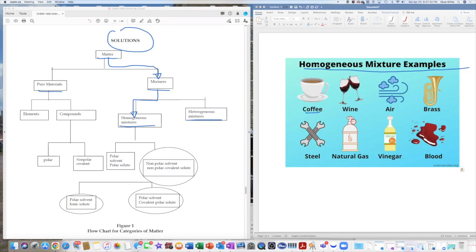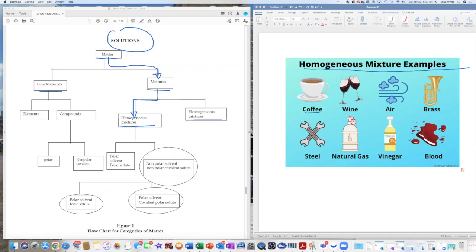But coffee, once you mix it up with cream and sugar, when you stir it up real good, it does look uniform in appearance, even though you have a mixture of coffee, water, creamer, and sugar. When you stir it up real good, it looks uniform in appearance, unless you add something that makes it look non-uniform, right?